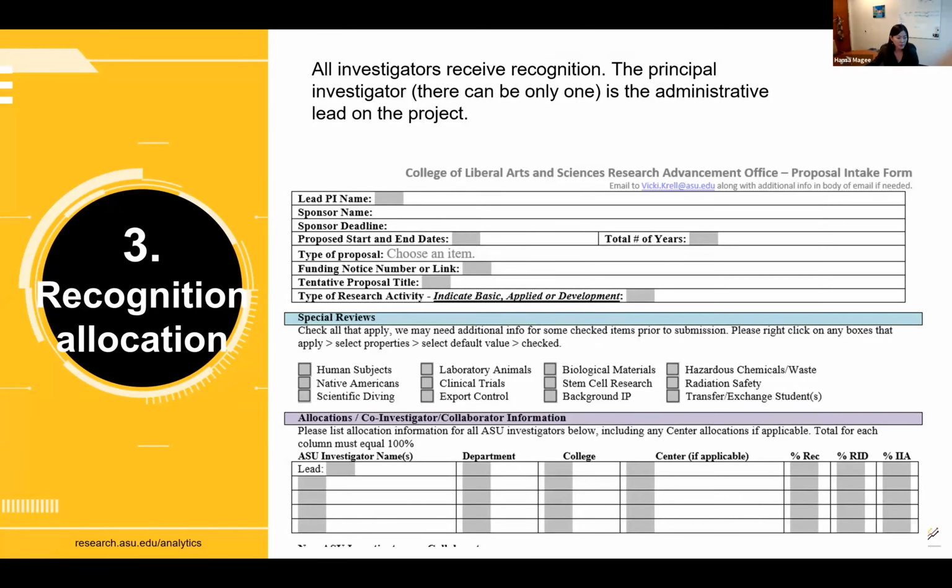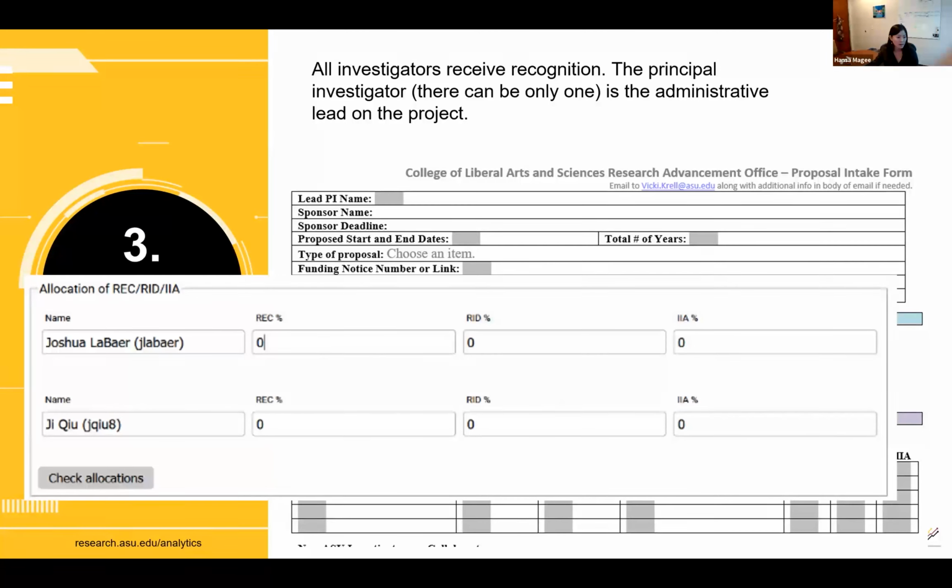So general type of information, this table right here is a table that I want to draw your attention to. This is the one for biodesign, and Lacey Ward, a colleague there, already threw in a couple names. So what they do there is they start typing in names, and then they have to type in a percentage here for the recognition. And this has to add up to 100 or the system errors out.